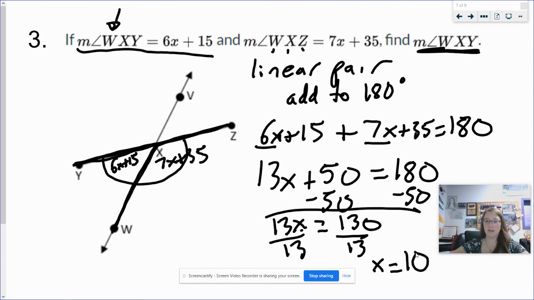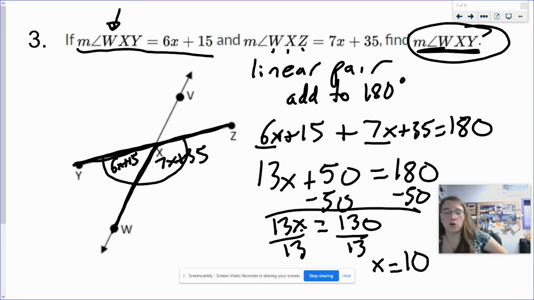A lot of people stopped and they said, oh yeah, good, there's an answer for x equals 10. No, you will never on this test. If you're solving for x, you have to go back and plug it in somewhere. That was where a lot of you guys missed your points. You solved for x correctly and then that was all you did. Don't forget, it's going to happen every single time you have to solve for x.